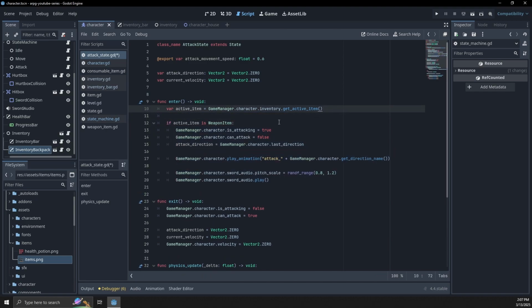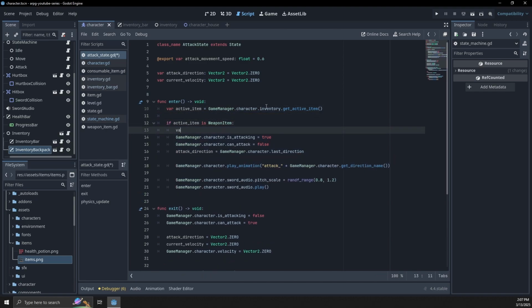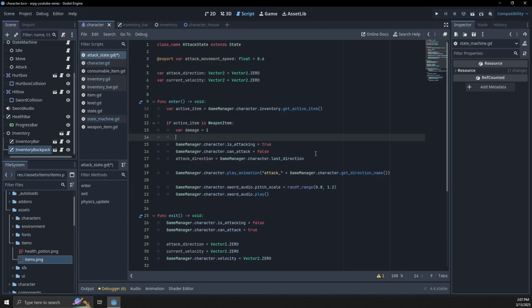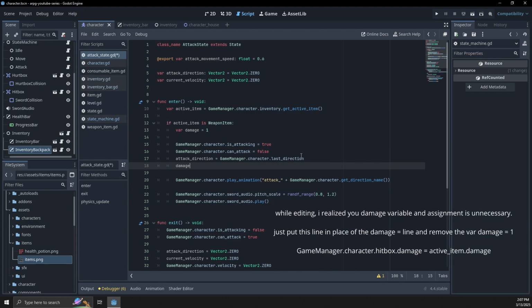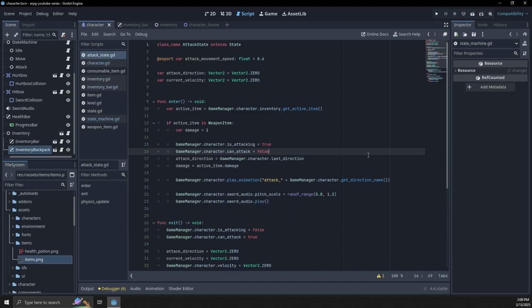And we're also going to default a damage value in case we aren't getting one. We should always have one, but just in case, we're going to set a variable of damage equal to 1. So this can be our default damage. And then after we set our attack direction, we can go into damage and set that equal to our active item dot damage. And that needs to be an equal sign, not a dash.